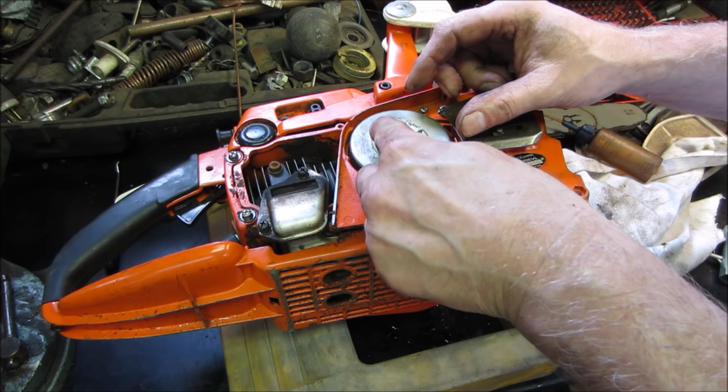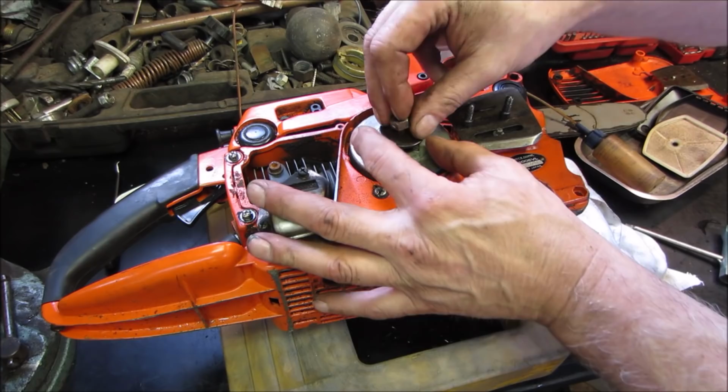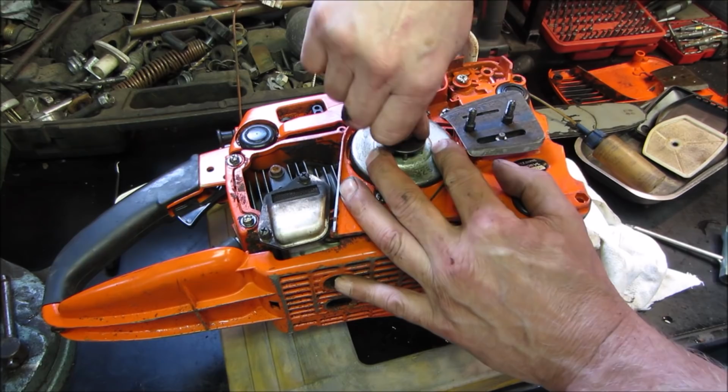And then we have the thrust washer and the jam nut. Or the nut. Is it a jam nut? I think it is. Sometimes they have a little dent on the outside of it, but this is going to be reverse thread. Yeah, reverse thread with drag.